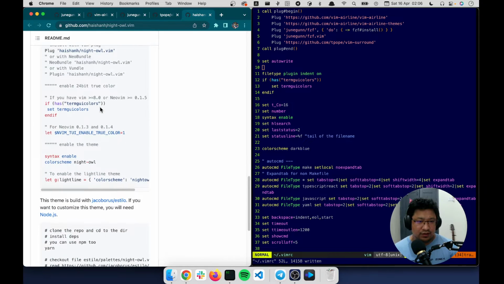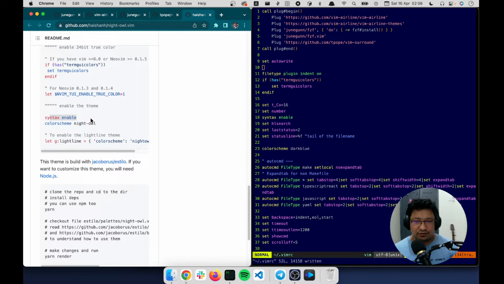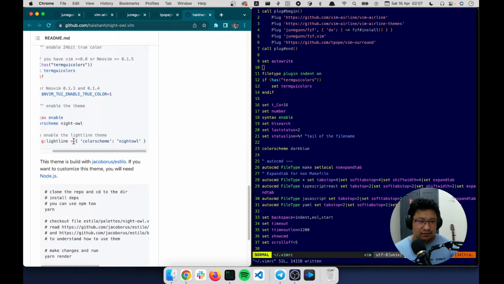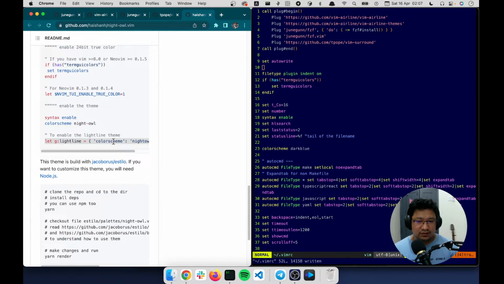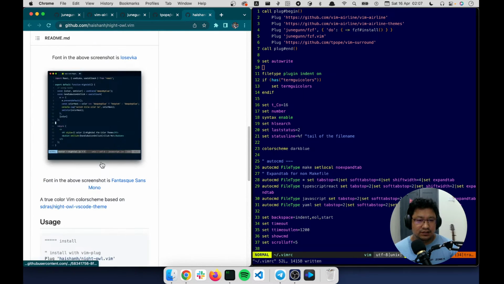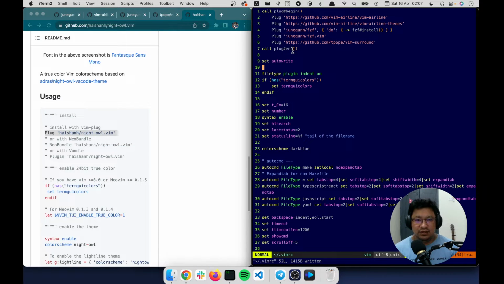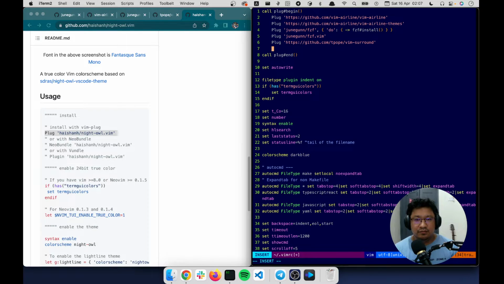For this one to work directly, we should enable GUI colors first, which I have already done, and then it also needs syntax enabled. Okay, it's there in line 18. For this other line, we don't have to care about it because it is for working with the status bar, so for now we don't want this. So the color scheme is nightfall. Let's install our nightfall, which is this one. Copy it and paste it here.